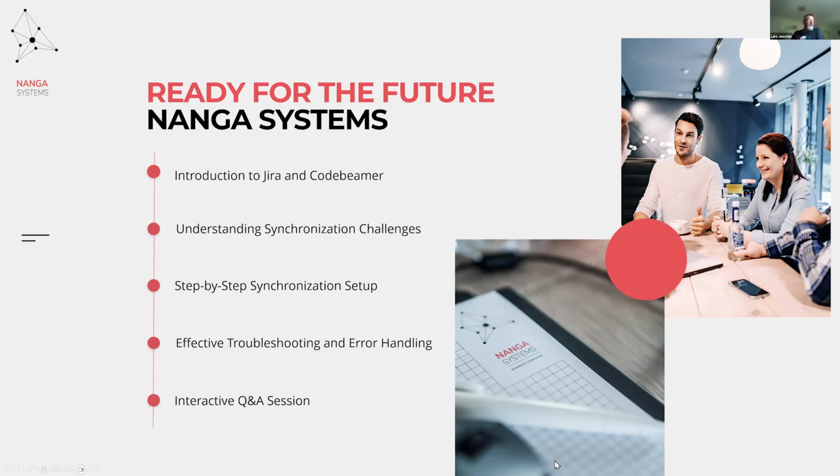The agenda, you can see it on the screen, is roughly: I will do a very brief introduction of Nanga Systems and of the two speakers, Manuel and myself. Then we will talk about Jira and Codebeamer, a very basic introduction, because I think most of the people in the call already know this. And then we come to synchronization challenges.